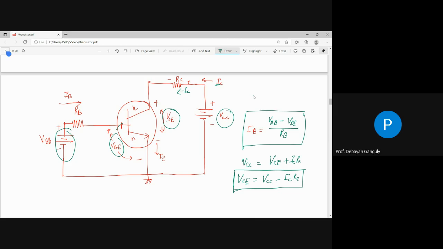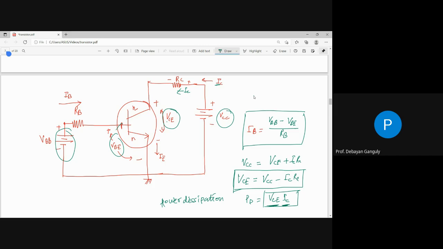So if you have to find how much power will be dissipated by the transistor, that is the power dissipation of the transistor. It is the voltage across the transistor, the output voltage VCE, multiplied by the output current IC. Voltage into current will give you the power dissipation. That means the larger the power dissipation, the transistor may burn out if you cross the limit, right? If the power dissipation is more than that, the transistor will burn out.